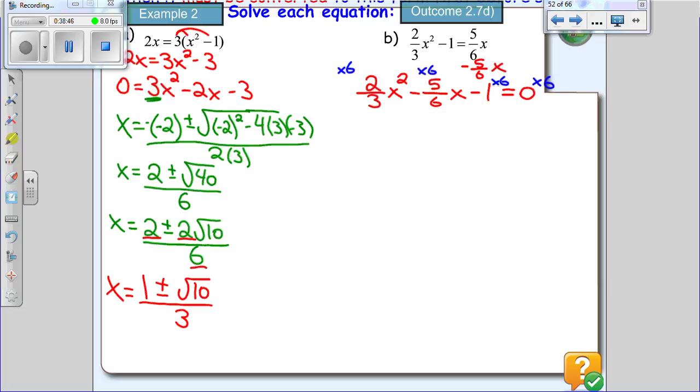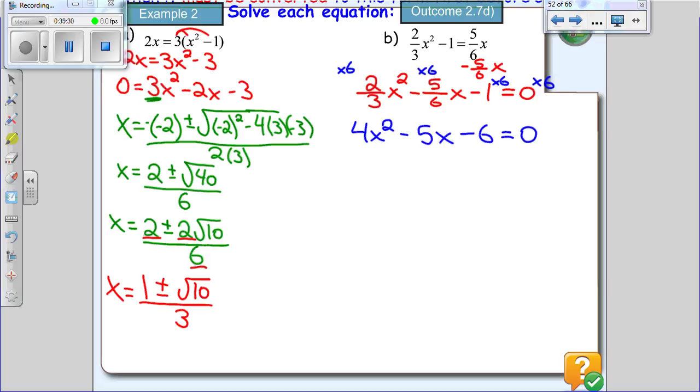This thing changes to become 4x squared. If you're not sure why it became 4, 6 times 2 divided by 3 is equal to 4. Use your calculator and trust yourself on that. The 6 divided by 3 is 2. 2 remains times by the other 2. Minus 5x minus 6 equals. Now we can solve that thing. What's 0 times 6? 0, yeah. Sorry, I just kind of glanced over that. 0 times 6 is still 0. So even though you balanced it, you really didn't do much.